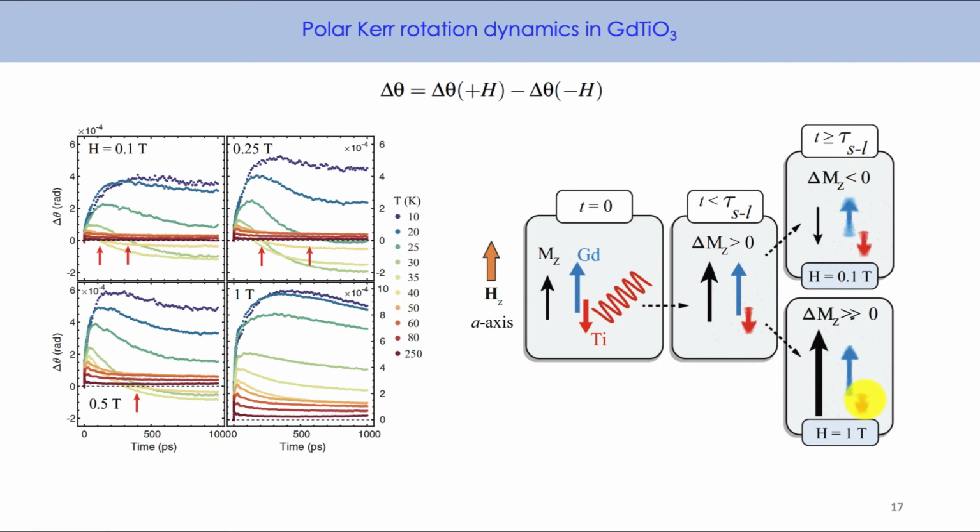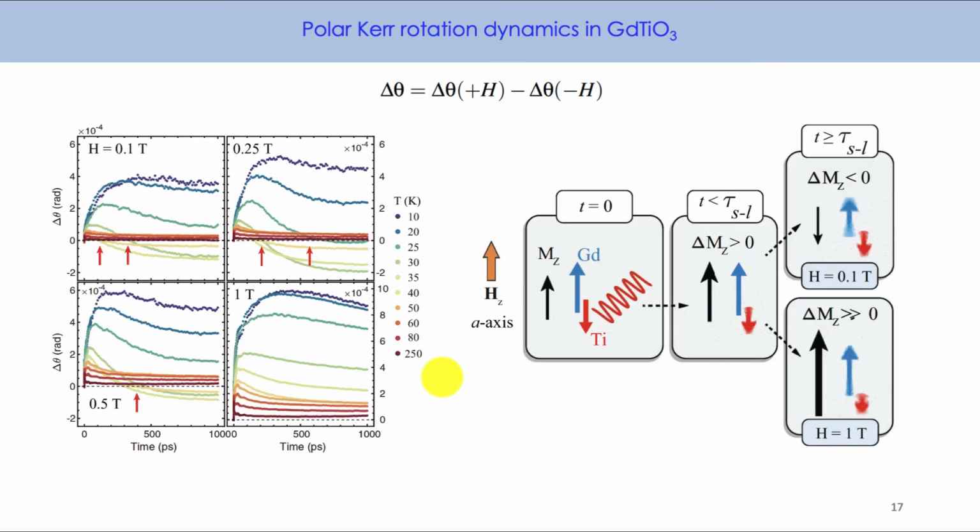So this is the idea that we see this coupling between the gadolinium and the titanium moments in these polar Kerr measurements, and this is something that you would not be able to interpret from the delta R over R measurements. And the ability to have this magnetic field to look at this very carefully as a function of applied field is very important in terms of being able to understand what the Kerr rotation dynamics tell us about how the magnetization of the system evolves.